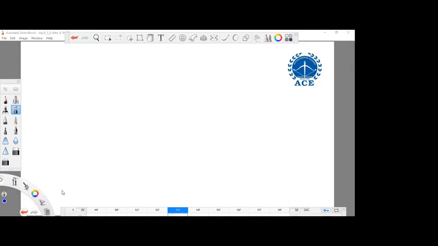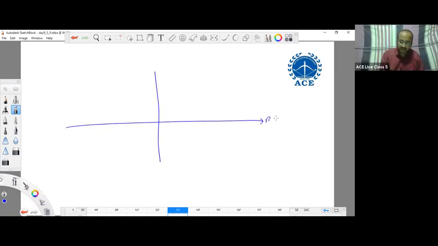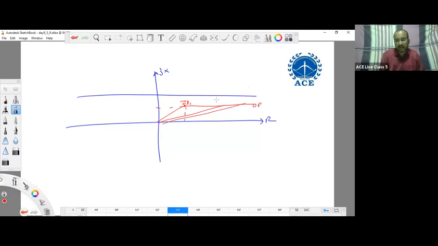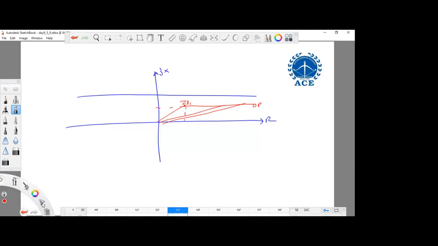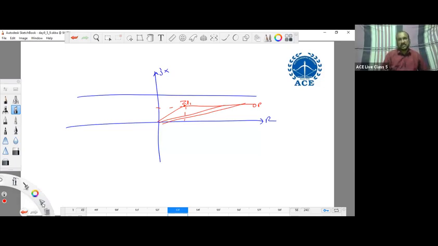The reactance relay characteristic is a straight line parallel to the resistance axis. Suppose this is the line impedance up to here; however much resistance you add to it, its operation is not affected. Okay sir. So the operation of the reactance relay is independent of the resistance phasor. Whatever the earth resistance it may add, it will not have any influence. That's why you can use it as what? A reactance relay can be used as an earth relay.